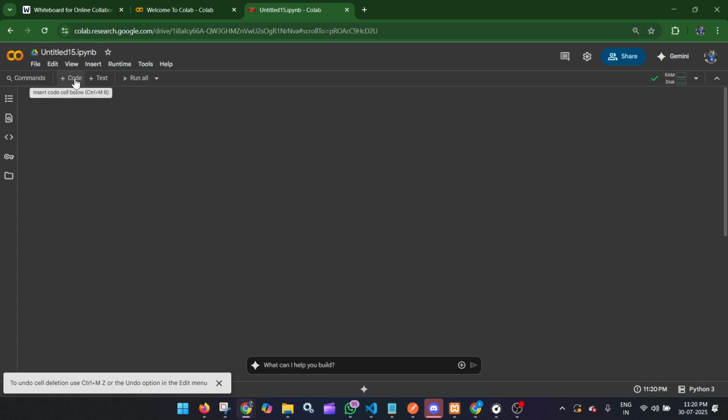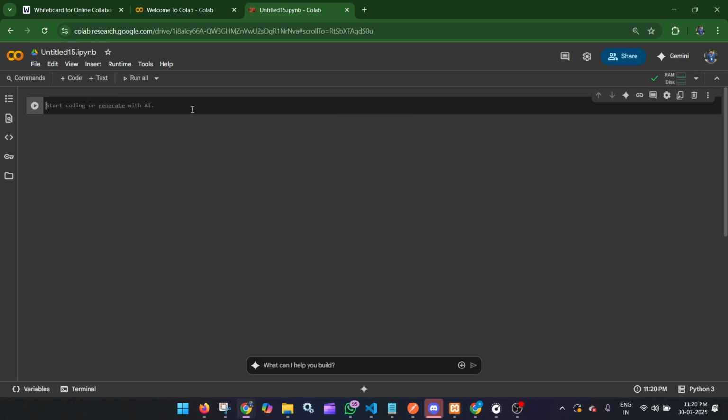Okay, over here we have come to the Colab file. Now we will make a code cell over here. First of all, we will start by importing our libraries, and we will import some very simple libraries. It is a very small library, so we don't have to worry about it. And I will explain why I import that. Let me first write the first one.